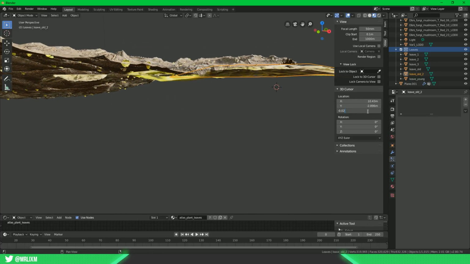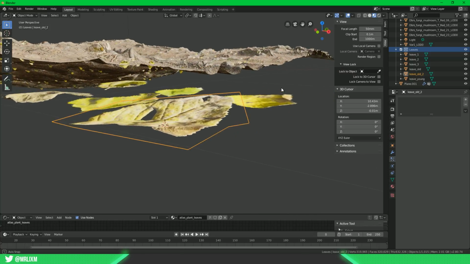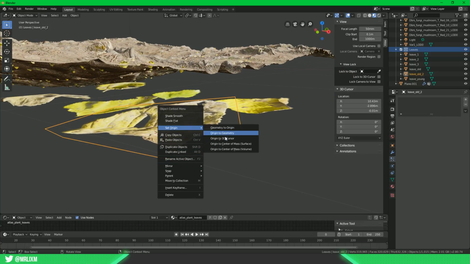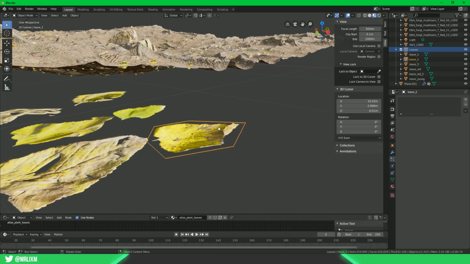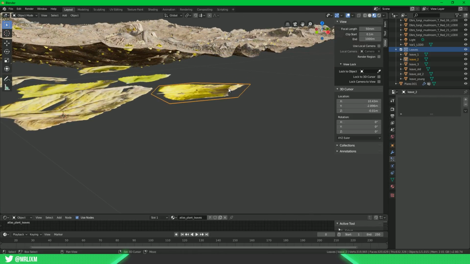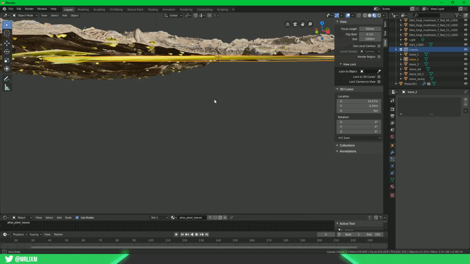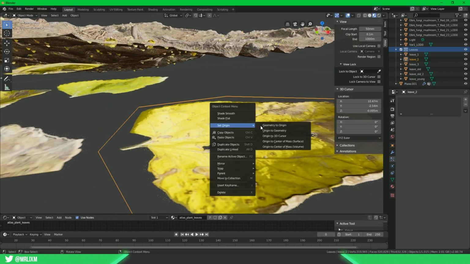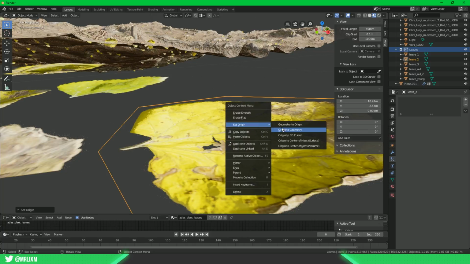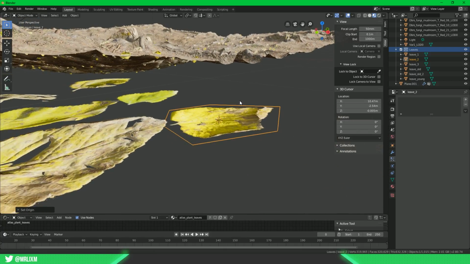Here it's a bit too much, so maybe 0.1, set origin, origin to 3D cursor. This one is nearly flat, so I'm just going to move it really not so much, like maybe 0.5, like that. No, set origin, origin to 3D cursor.